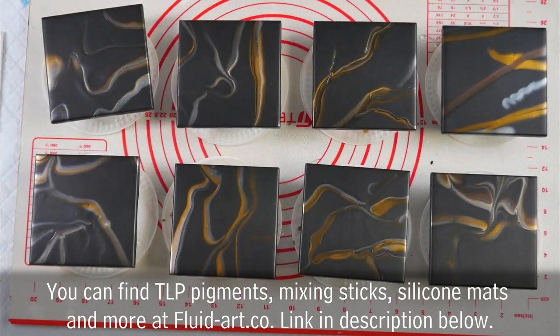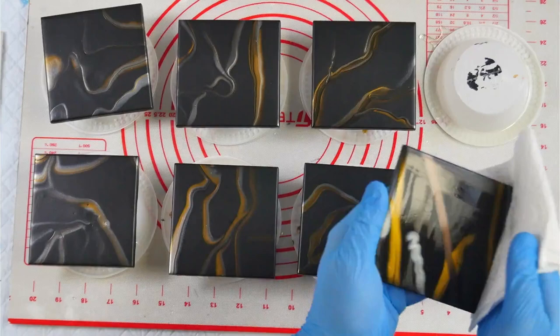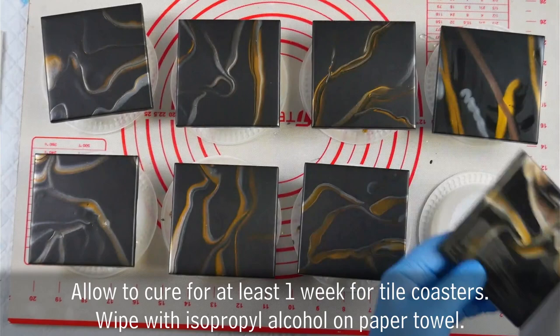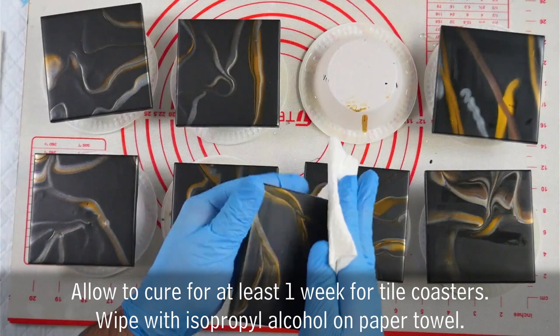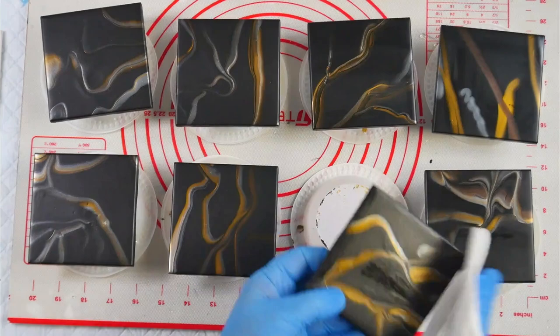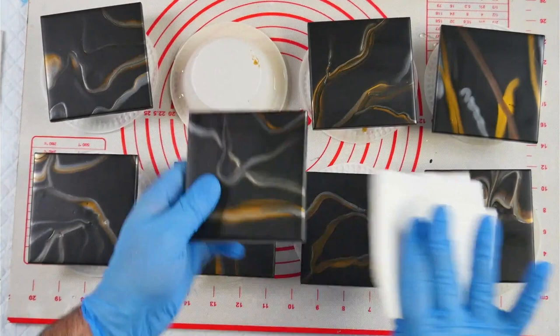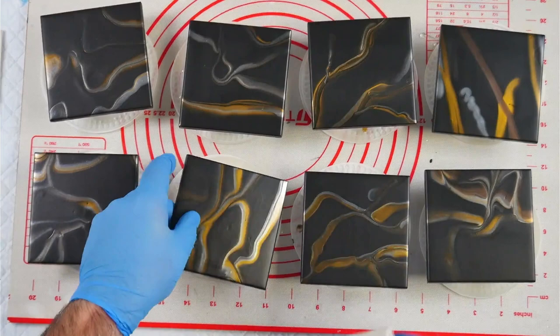First thing I'm going to do with these is I'm going to give them a bit of a wipe down with isopropyl alcohol. These have sat for maybe six months I think. I don't even think I recorded painting these because it was just a trial. So all I did with these was pour a black pillow paint and I drizzled the respective paints over the tops. Pretty self-explanatory I would say and yeah you get this result.